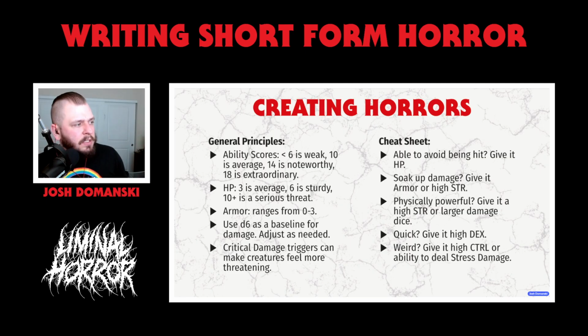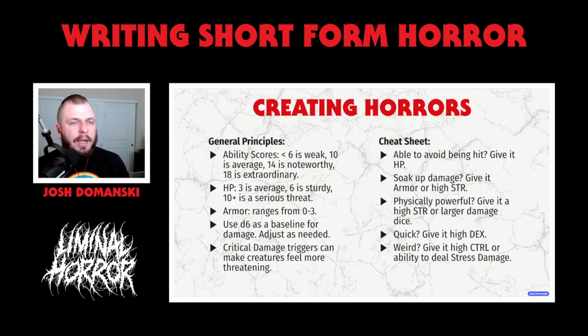Getting into the higher end, 14 or higher is going to be noteworthy in some contexts. A creature that has 14 strength is a pretty strong creature, because that means at a minimum you have to hit it 3 or 4 times with a basic attack in order to kill it. And combat only lasts a couple of rounds, so a creature with a 14 strength is going to be very hard to beat unless you find some other creative way to get around that.